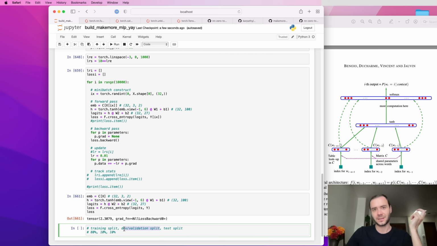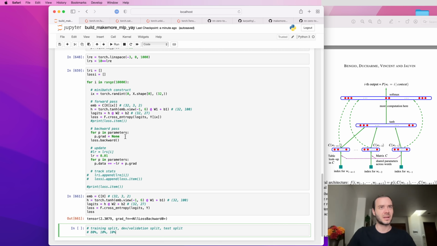This is used to train the hyperparameters. And the test split is used to evaluate the performance of the model at the end. So we're only evaluating the loss on the test split very, very sparingly and very few times, because every single time you evaluate your test loss and you learn something from it, you are basically starting to also train on the test split. So you are only allowed to test the loss on the test set very, very few times. Otherwise, you risk overfitting to it as well as you experiment on your model.